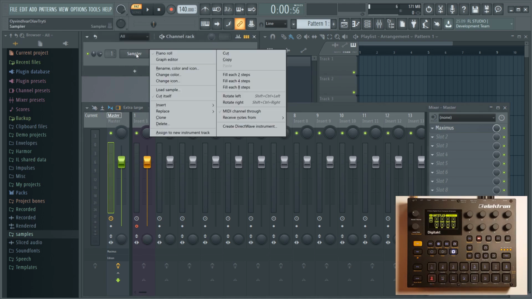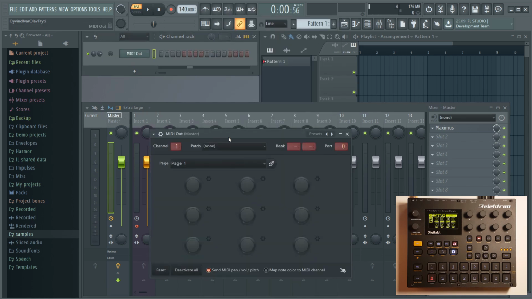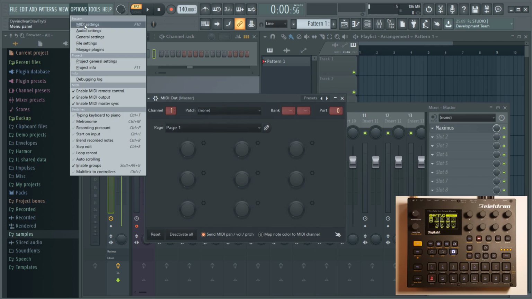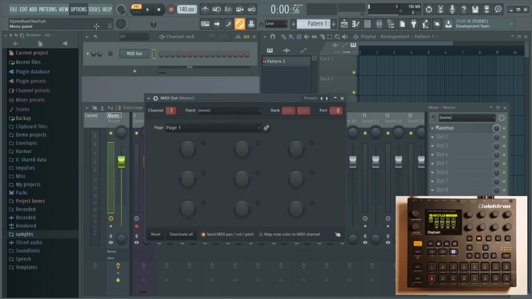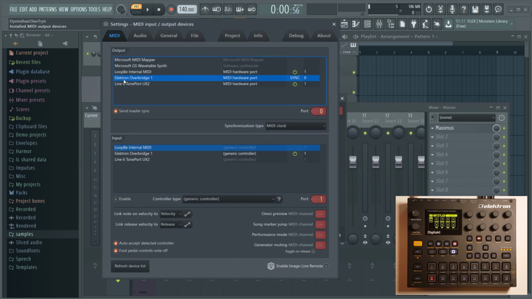So in FL Studio we're going to have a MIDI out, and we have to set the port to the same port as the Digitakt. So if we go to MIDI settings, we can see that the Electron Overbridge is set to port 0, and input is set to 1.